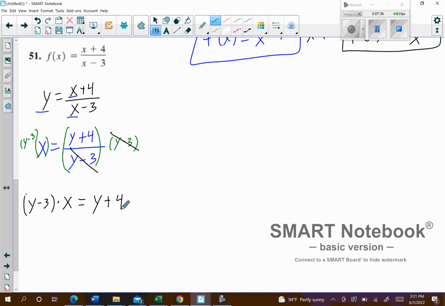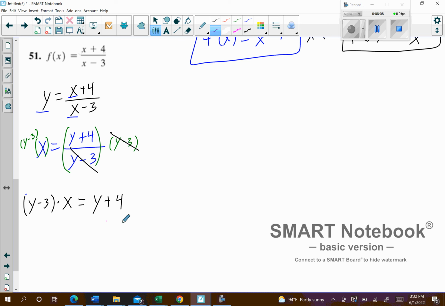Okay, a common thing that students will do, and it might be a little wishful thinking, they just want to subtract both sides by 4 and be done. And be like, okay, I get y equals, right? The problem with doing that is you can't have y equals (y minus 3) times x take away 4. You can't have your answer as part of what you're trying to solve for. So I can't have y in my answer. So that's not going to work.